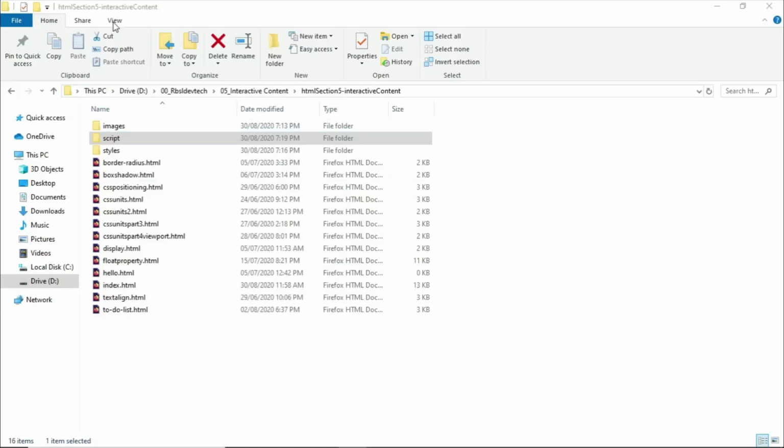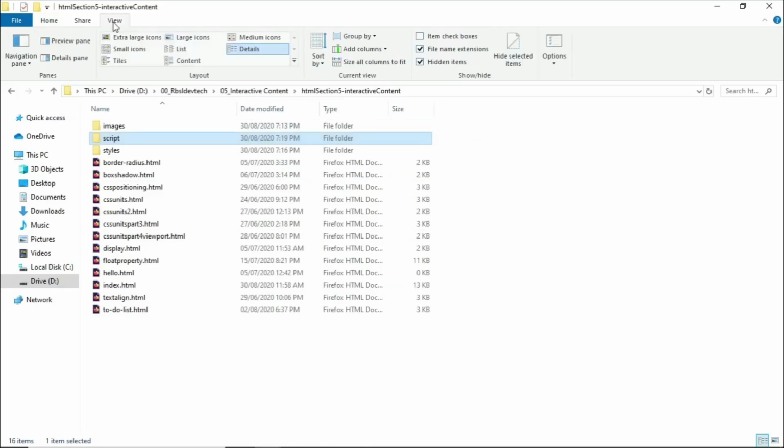Now let's try to do that here in our View tab, and you will see that I'm using Windows 10, and I usually check the file name extensions and hidden items because this will also be important for security purposes. When you're downloading files in your Windows system, you will be able to see the integrity of the files that you have downloaded and whether it's the proper file extension. So I would suggest that you also do this for cybersecurity purposes.